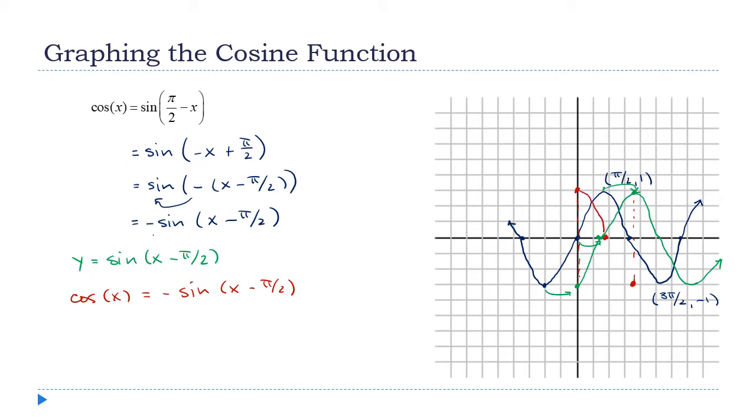So it's going to drop down. It's going to come up, and it's going to come up through here. And then, where did pi over 2 go? I'm making sure I hit my points right there. And then it's going to turn around and come down. Okay, so the reddish graph, that's our final answer.